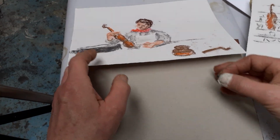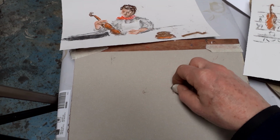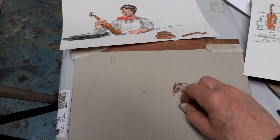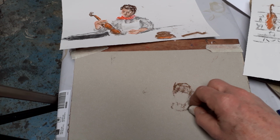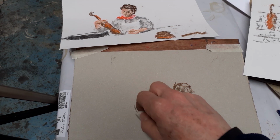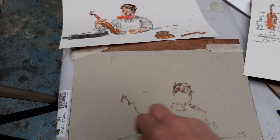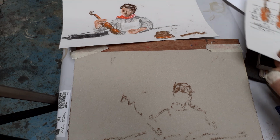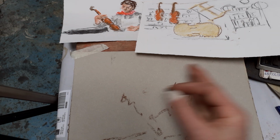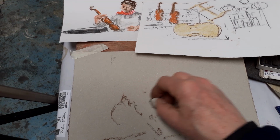So I'll maybe start with my subject, and I'm going to put the violin maker just a bit to the right of the scene. I would quite like to have a bit of room on the table for some pieces of equipment. So that's how I'll have my violin maker, and what's going to be behind, I'll move it over that way a bit so we can have a bit of the cello.